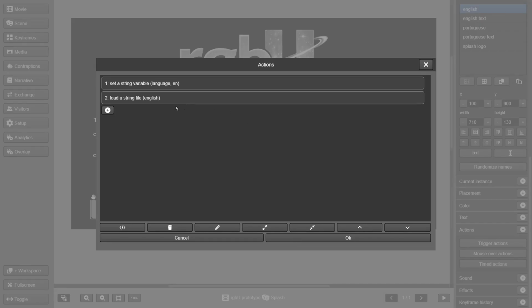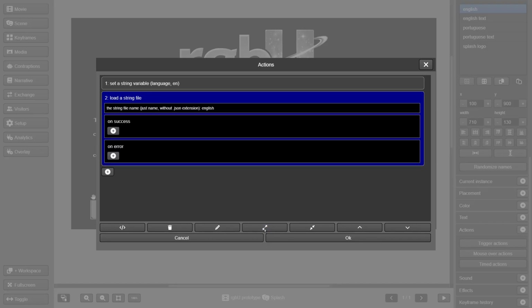Select the newly created block and click the Expand button to view details, or simply click on the block with the middle mouse button. Here, we see that our action unfolds into 2 possible results. The file was loaded correctly, or an error occurred, for example, due to incorrect JSON formatting. Here, we can create additional blocks according to each situation. Let's start with a file loading failure. Let's just include an action to notify us about what happened.